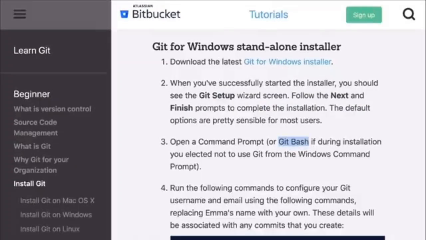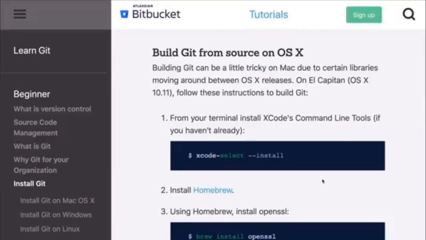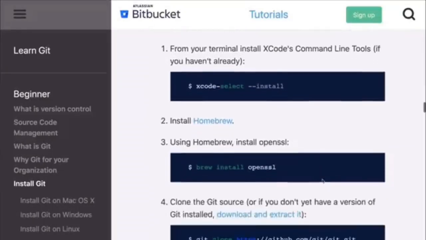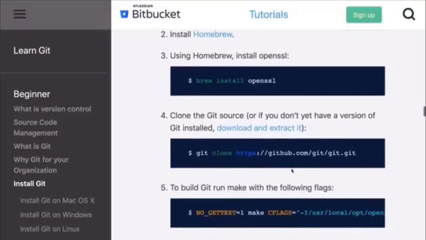You can, of course, use command prompt and it will set up Git in command prompt for you, but in the past I've had an easier time with Git Bash on Windows. For Mac, it gives you a few different options for install, but I highly recommend you use the Homebrew Package Manager if you can, and it takes you through all of the steps here. But again, you probably already have Git installed if you're using a Mac or Linux, and don't need to worry about this.